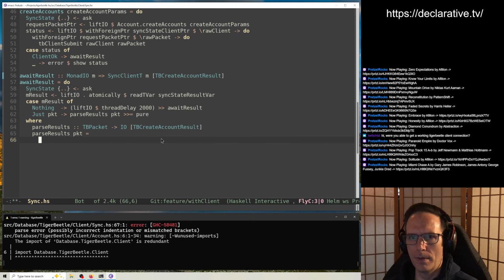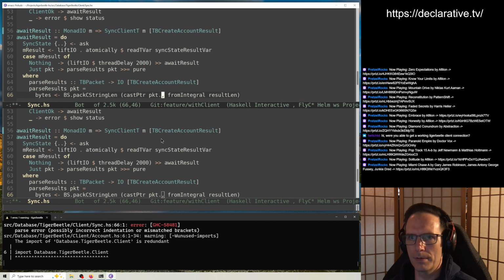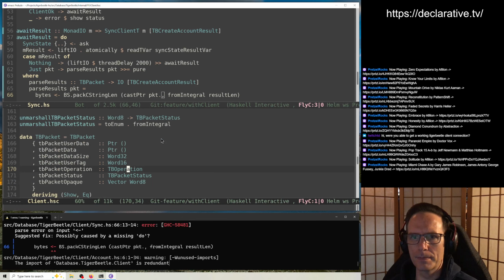Here we cast the pointer, well, result point, the pointer here is going to be the packet user data. It's going to be TB, or sorry, TB packet data.